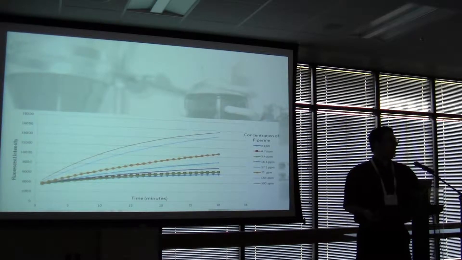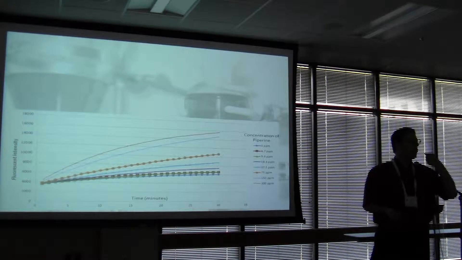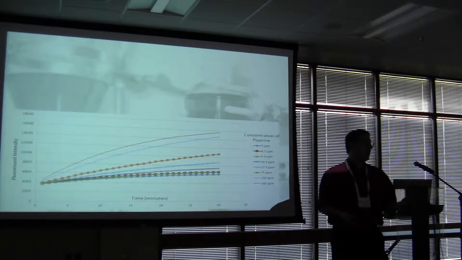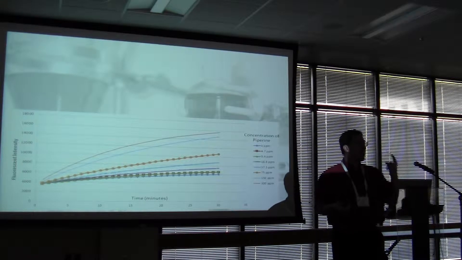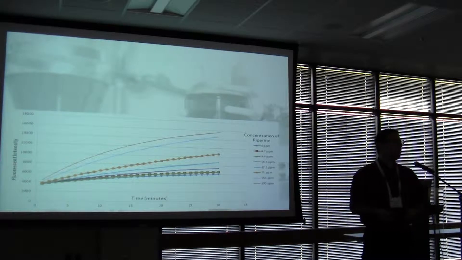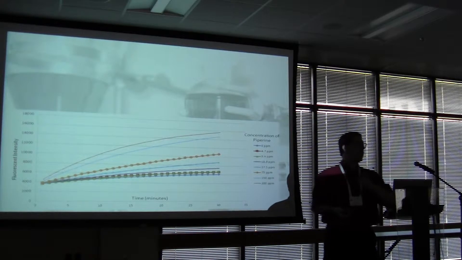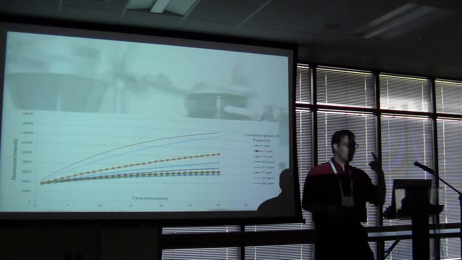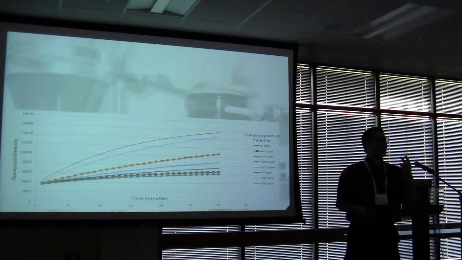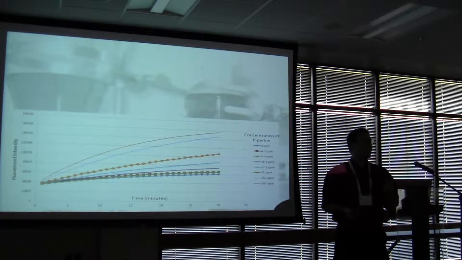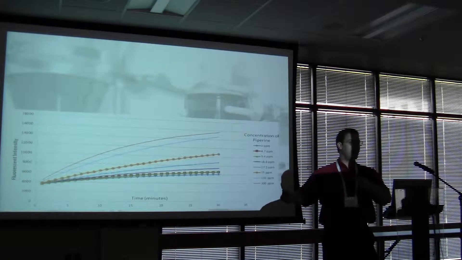We're taking an aliquot of bacteria, we're exposing it to ethidium bromide. Ethidium bromide is an antimicrobial, it's not a clinically relevant antimicrobial, but it has two very useful properties for this assay. One, it's an efflux pump substrate, kind of essential. The second is that it fluoresces in the presence of DNA, but not in the absence of DNA.